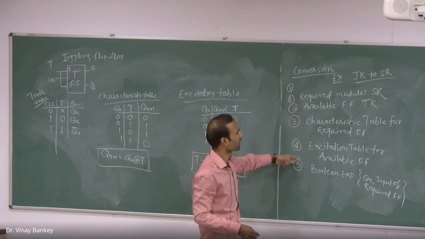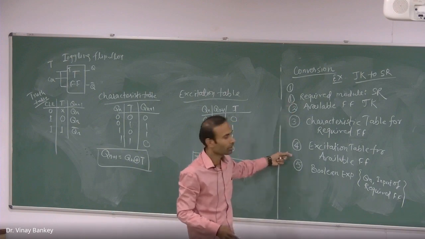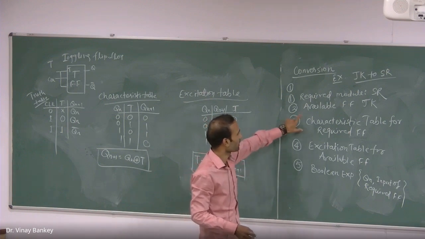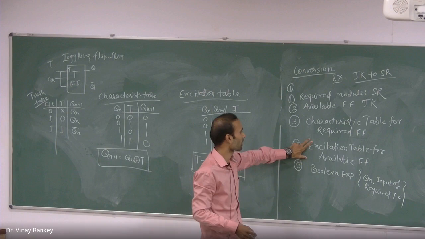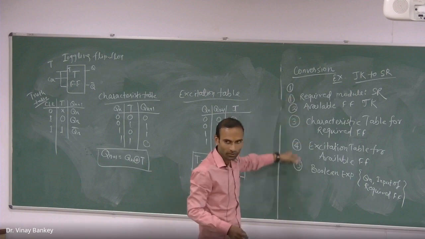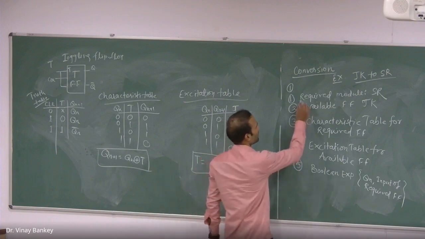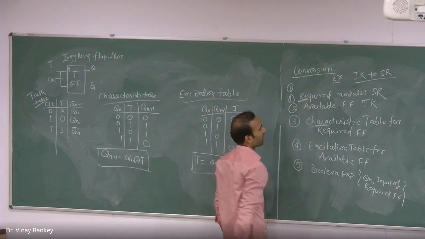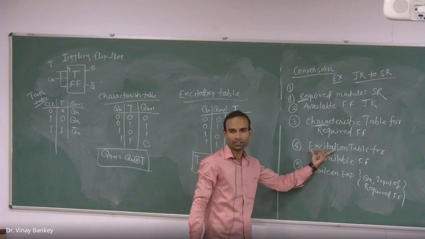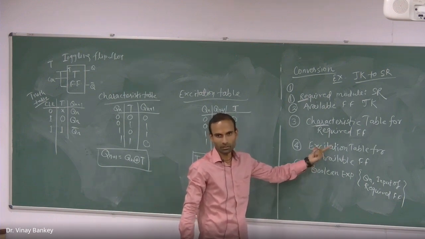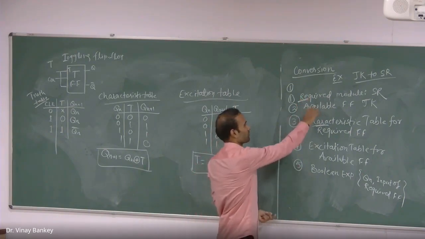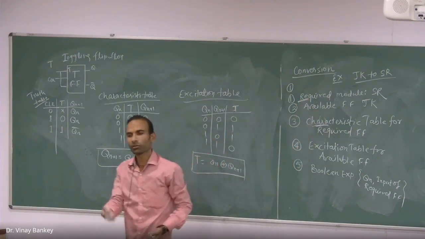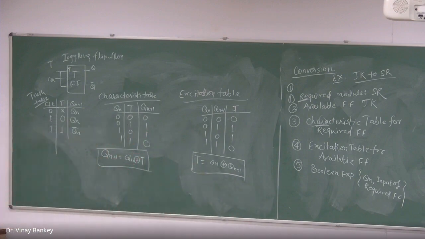All these steps will be very clear whenever we will be solving the questions. Okay. And how do you remember for which you need to write the characteristic table, for which you need to write the excitation table? Either you memorize them by rote. Otherwise, there is an R in the required one, so there is also an R in the characteristic table. There is no R in the excitation table. Right? So whatever is required, you can apply this method. Or you can choose any other methodology to remember this. Okay, there is no rocket science.